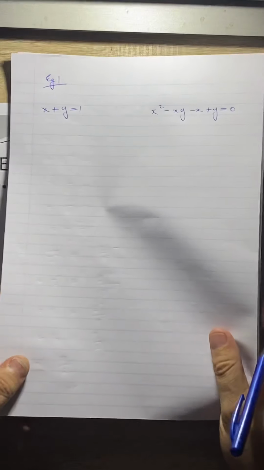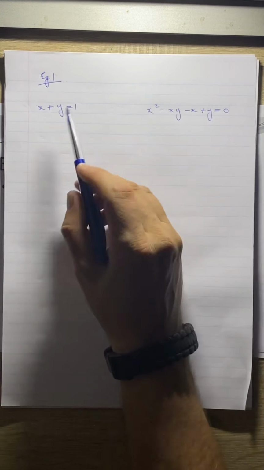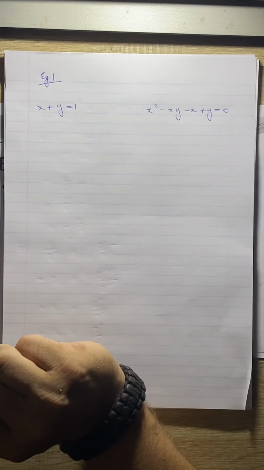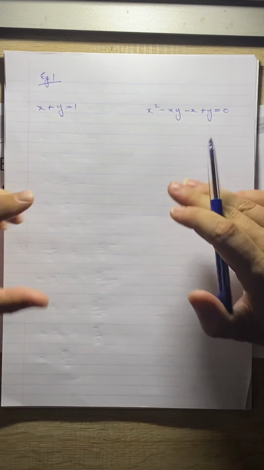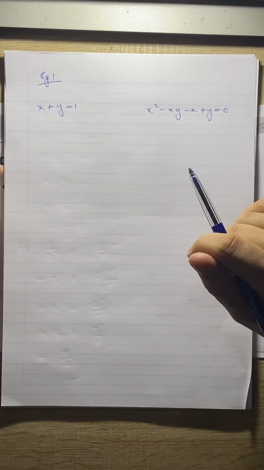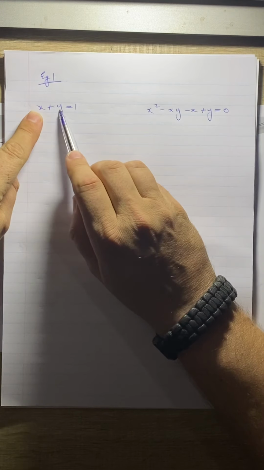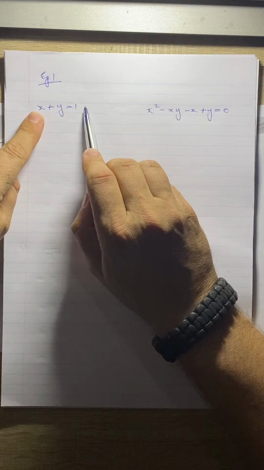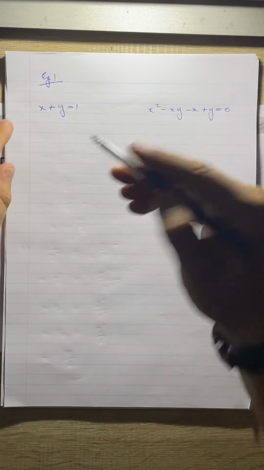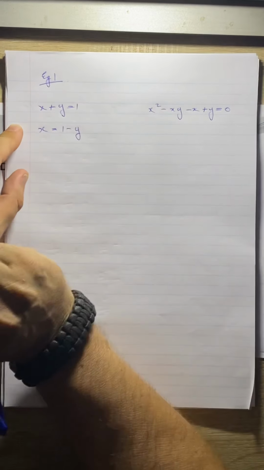Okay, so we've got two equations and we have two unknowns that we need to solve for. So we need to solve for x and y. Our one equation is here and our second equation is over there. So what I do is I look for the easier equation to solve for, okay? What I mean by that is, for example, over here, if I solve for x, I can take the y to the other side and I get x is equal to 1 minus y. Now that's an easy thing, okay?